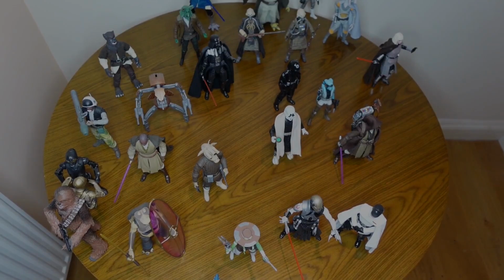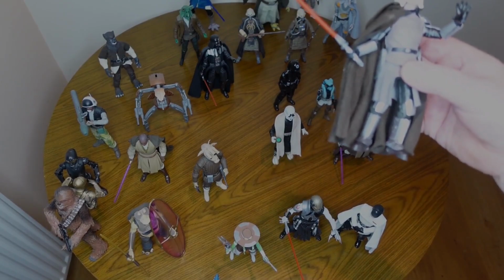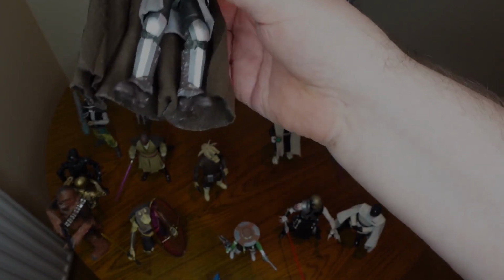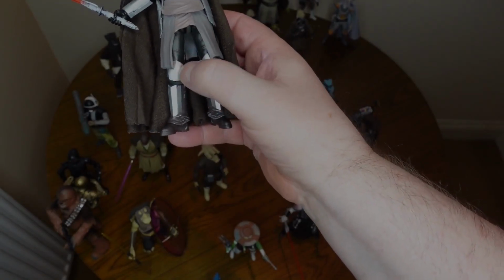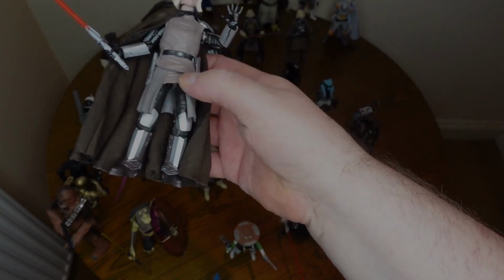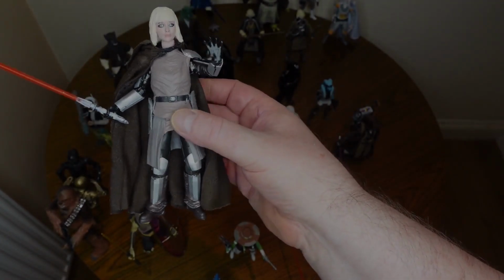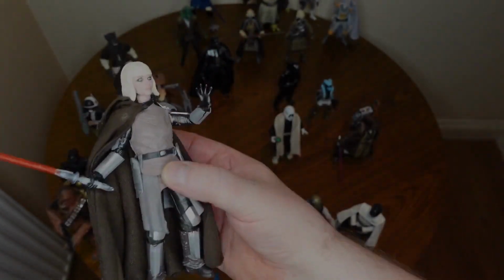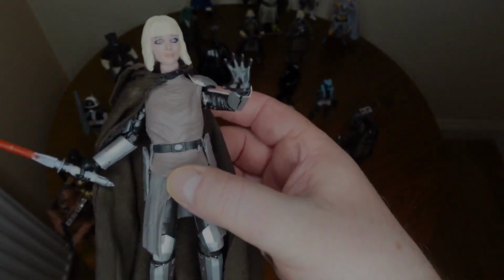And I think after that, I'm going to go straight to, what's her name again? Is it Shin Hati in it or something like that? Yeah, so the reason I'm getting rid of her, the skirt bit again isn't quite right. It needs to be more filled up. I was looking for a bit of material to put underneath it, but I couldn't find the right colour or anything close to the right colour. And also her face looks, I don't know, I just don't like it very much. Like I say, humans, they're just tricky for me to do. When it gets to the aliens, they look a lot better, I think. Anyway, let's get rid of that one.